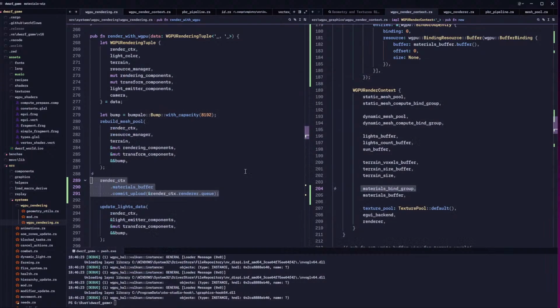But we're never lucky. Yeah, it didn't work. It didn't work because actually, I don't know why. Oh, because we never ever updated the buffer. When should we do that?